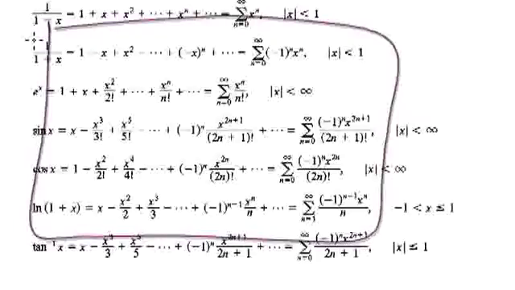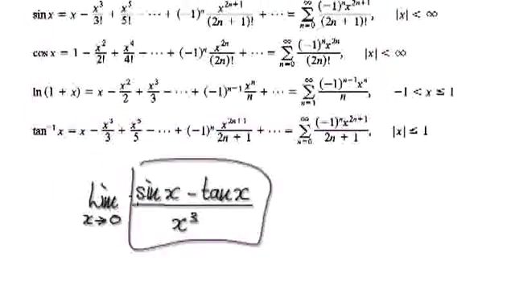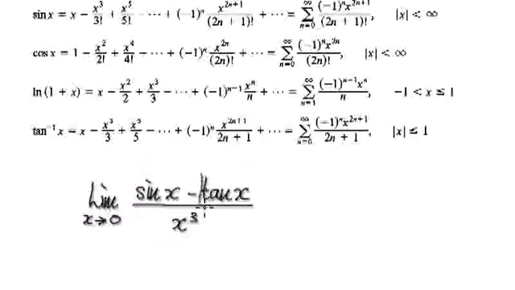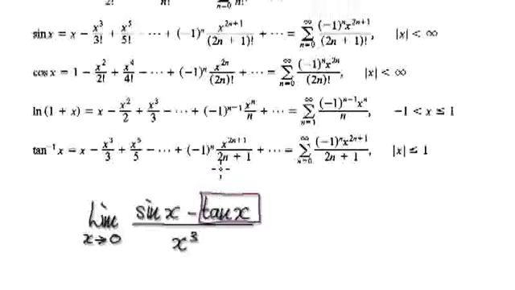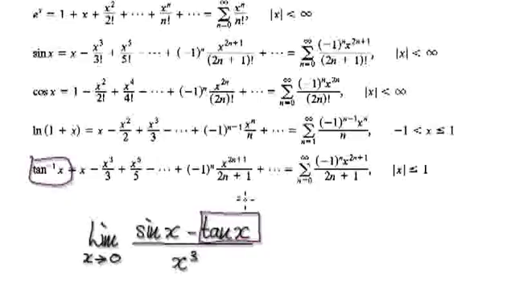Okay, let's give you guys another example. So we've seen this list before in the past. Now we're going to try and find the limit of this thing here as x tends to 0. But here's the thing: we need a series for tan of x. Looking at our list, we've got everything else apart from tan of x. We've got inverse tan, but we haven't got one for tan of x.